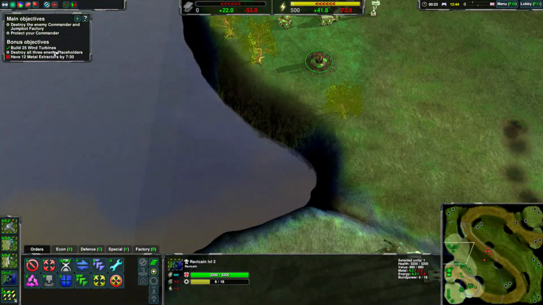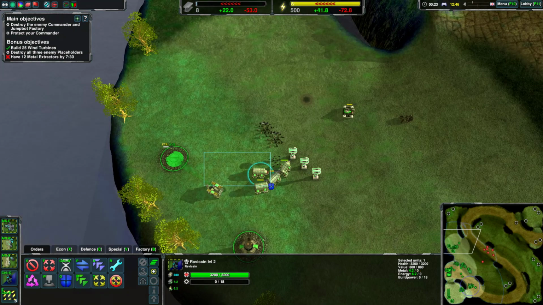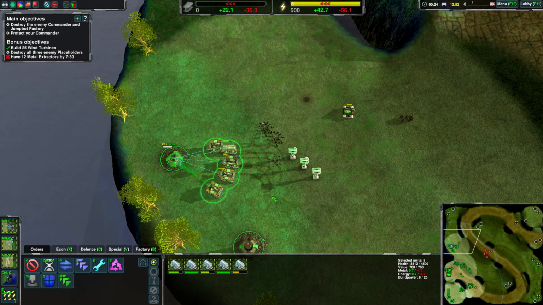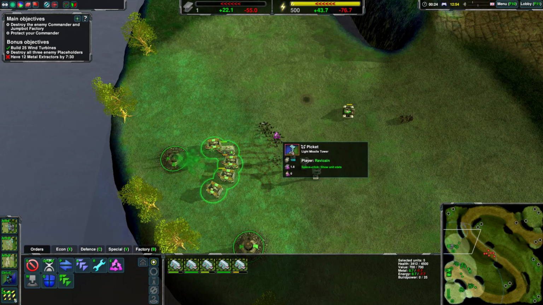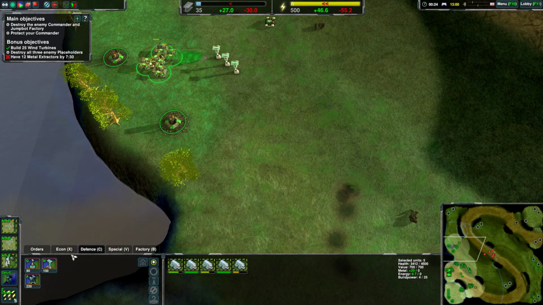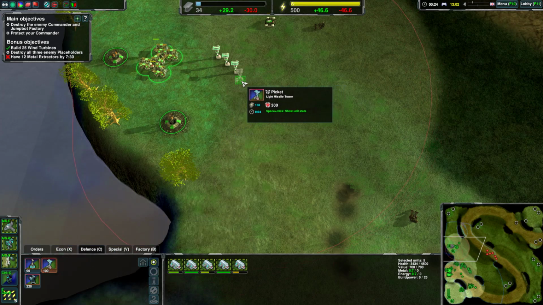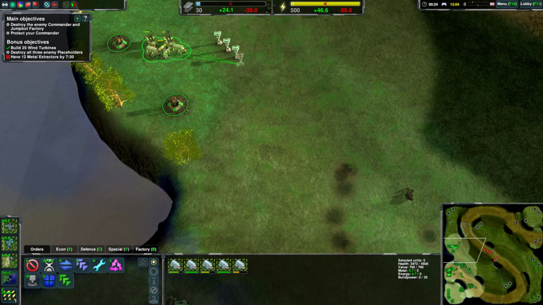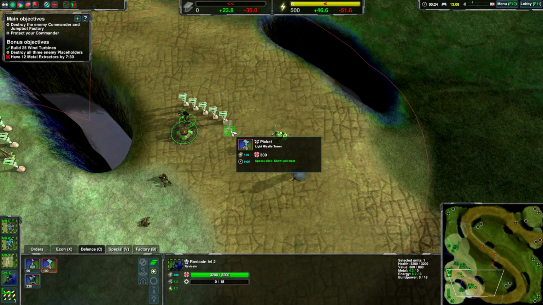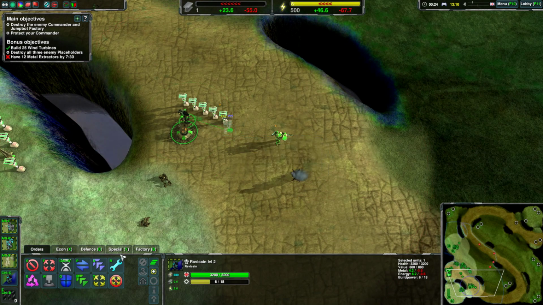Okay, so we have a couple things going on here. Pick all this stuff here. It looks like I lost my cloaked guy. That's fine, not as big of a deal. We're gonna pick all this stuff up here, and we're gonna do what I need to here to protect what I need to protect.